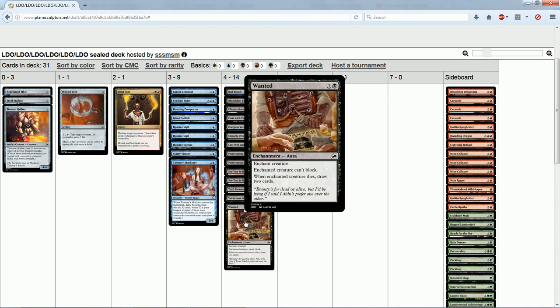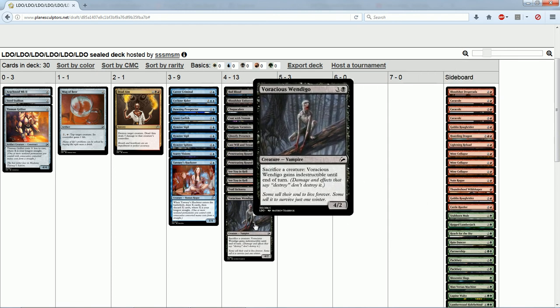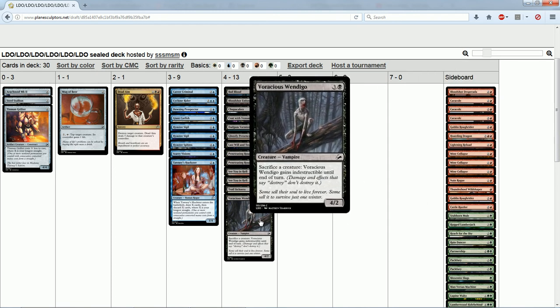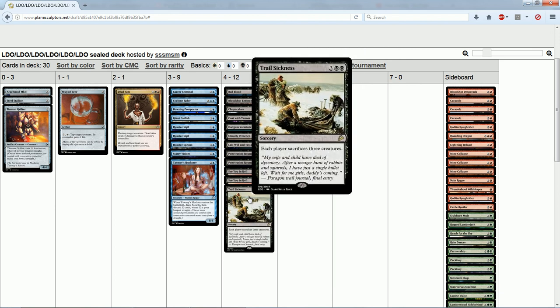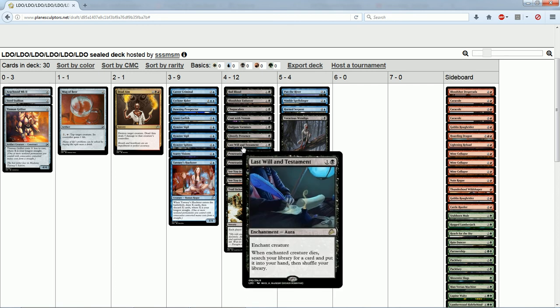Then we have here Wanted. Target creature can't block. We don't. If it couldn't attack, sure, but blocking, not so much. Yeah. Voracious Wendigo. We'll put that in the maybe pile. Trail Sickness. Yes. See You in Hell. Yes. Yes. Penetrating Round. Last Will and Testament.